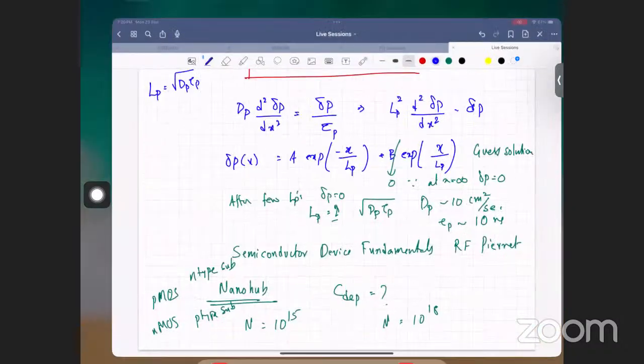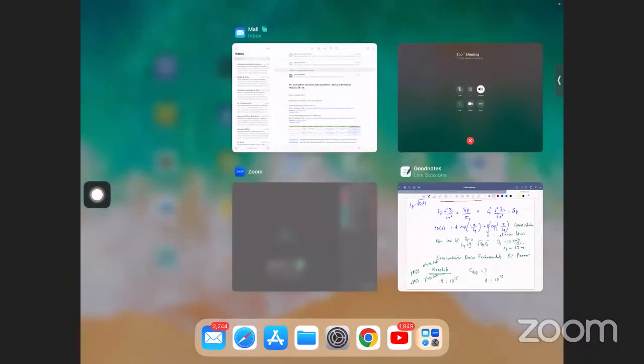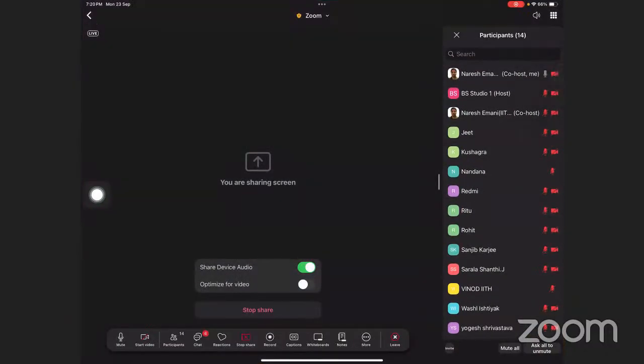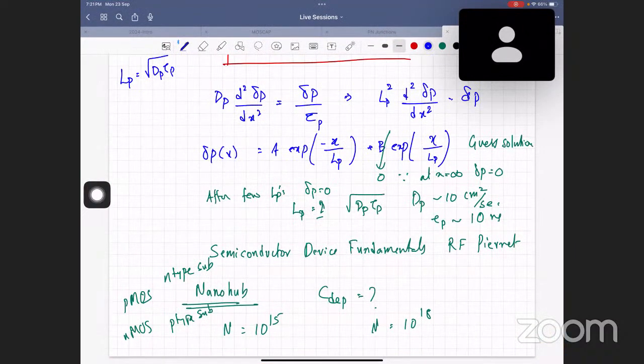I'm sorry, I don't have access to this. Sir, can I share? Yes, please do. Do I need to stop sharing for that? I have no access to share, sir. I can share in the WhatsApp too. Yes, please just share it in WhatsApp. I'll open it here. Uploaded. Yes, I have shared. Just one second.